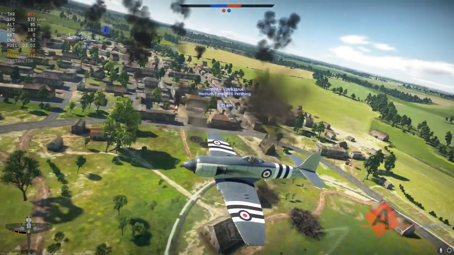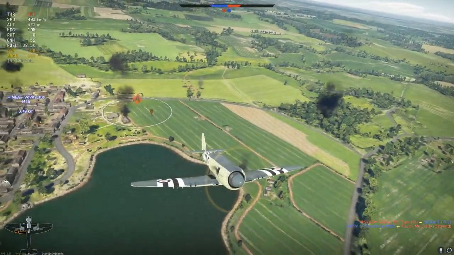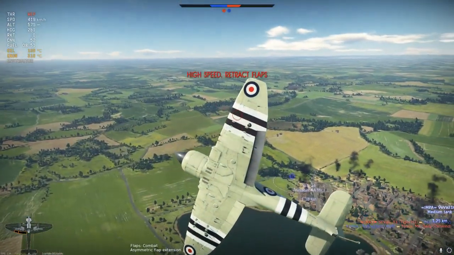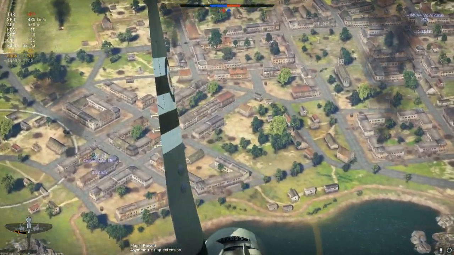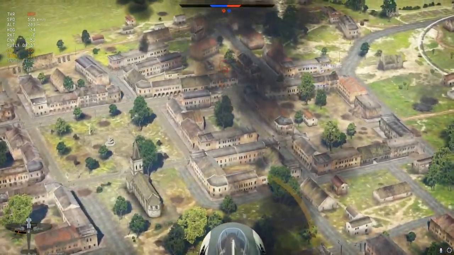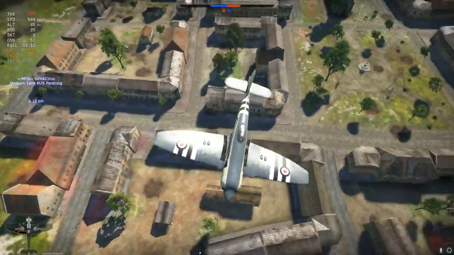Pulling off. Ooh, there's a Tiger up. Where's the damn Tiger? Where's the damn Tiger at? He just killed our IS-2. He must be in the city. Watch out, boys. Where's a box? Looking for a box. I don't see a box anywhere. Where is that Tiger?